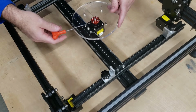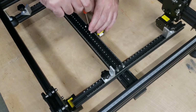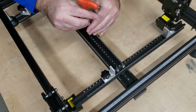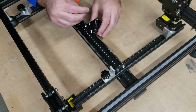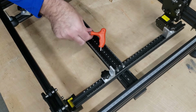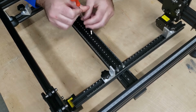And in order to disassemble, we're just going to loosen those set screws. The plate comes right off. We can then remove the motor, set that off to the side, and I like to put these screws back in place so they don't get lost. And that is how you install and remove the Z-axis assembly.